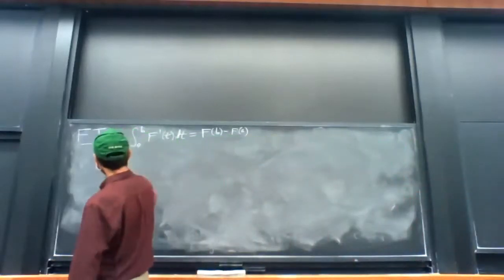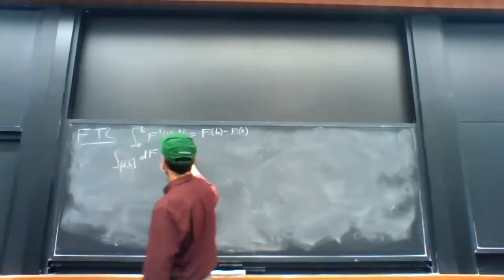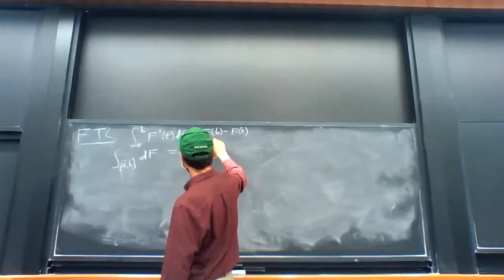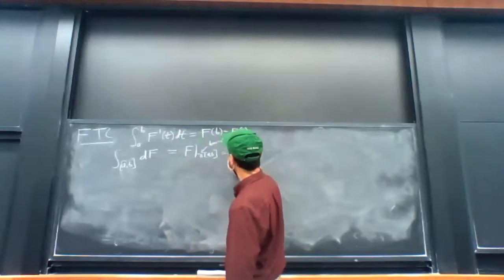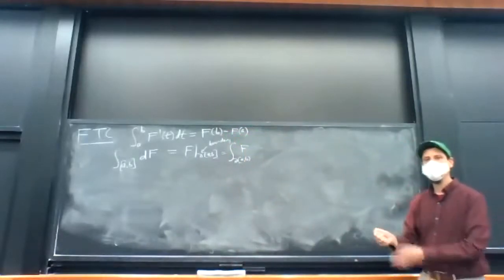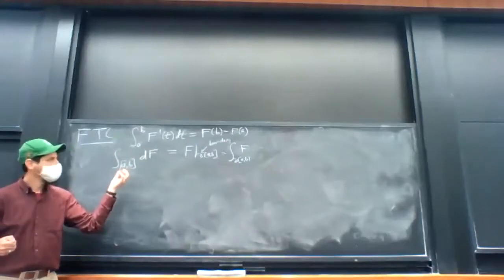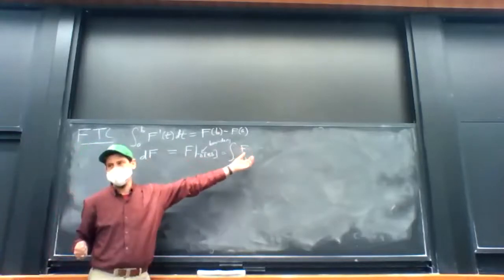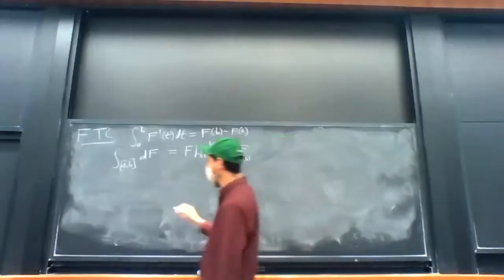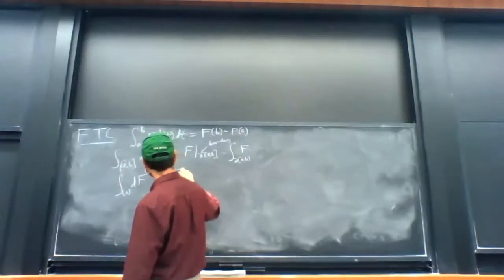The first step is to try to rewrite this. It is the same as integrating over the interval AB of dF, and this is F evaluated at the boundary of A and B, where this symbol means boundary. Or, the integral over the boundary of AB of F. So there's a way to view what's going on: integrating the derivative over a region is the same as integrating the function over the boundary of the region. You can almost view the boundary of the region as the derivative of the region itself. So the generalized version is that the integral of dF over omega is the integral of F over the boundary of omega.